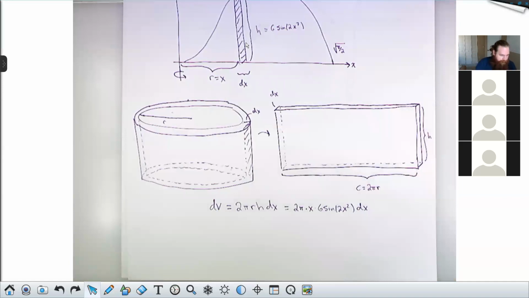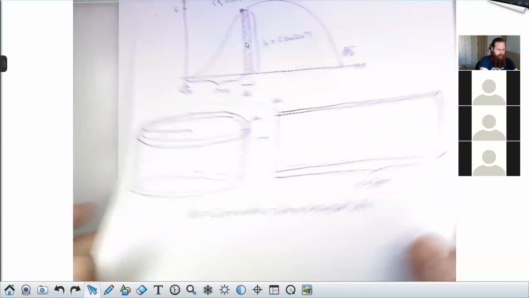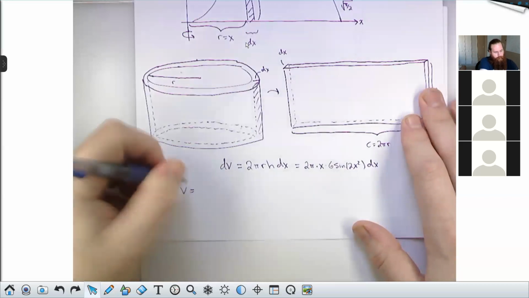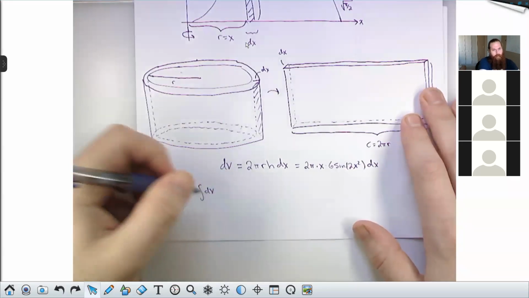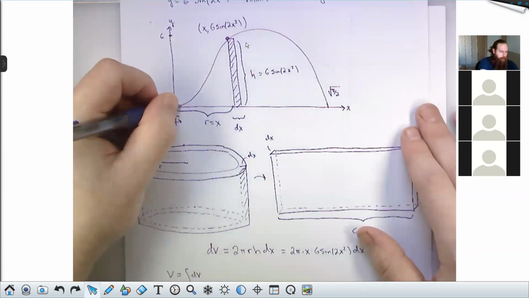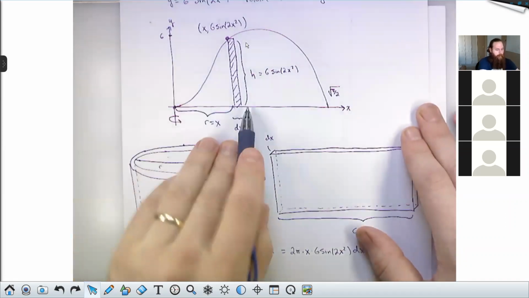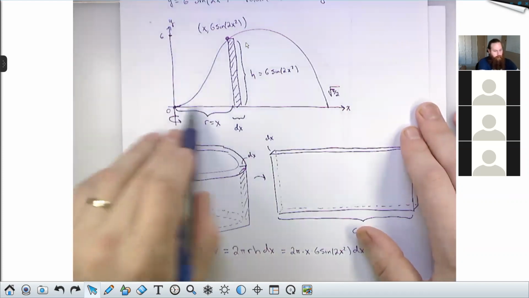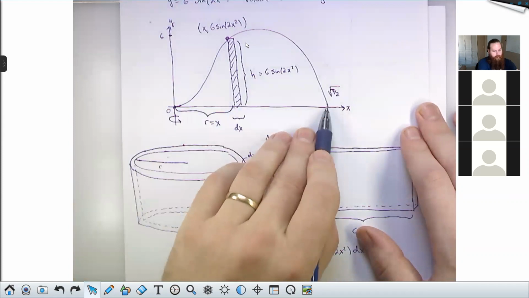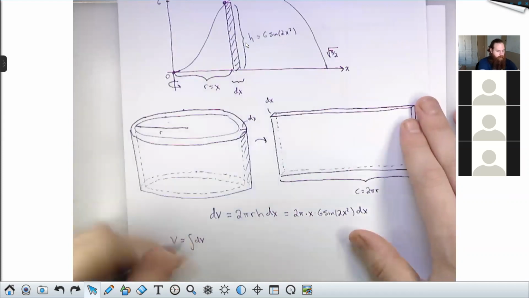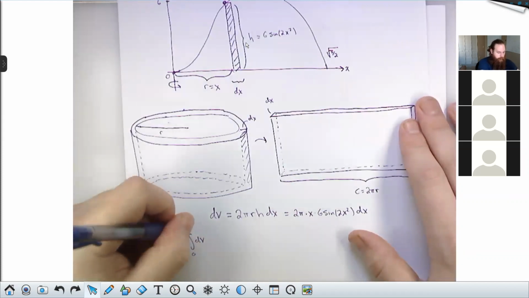And the integral here is not terribly hard. V will be the integral of dv. And we need to look at our picture to determine the bounds. If I move my strip all the way to the left here and still stay in the region, then x is equal to 0. I move my strip all the way to the right side of the region, x is the square root of pi over 2. So I'll be integrating from 0 to the square root of pi over 2.